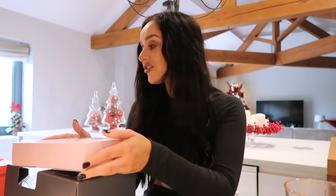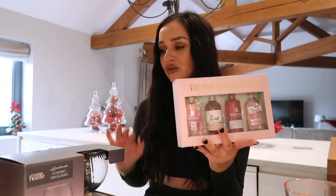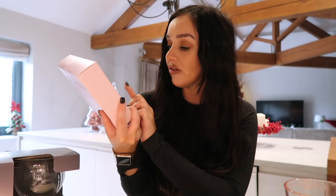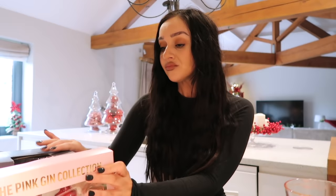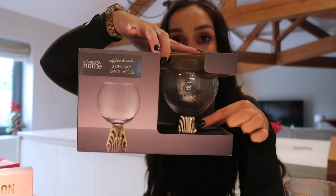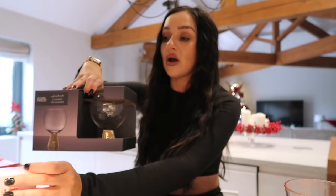Moving on to other gift ideas — I actually went and had a little look at Asda. They actually have some really lovely things. The first thing I picked up, which I thought would make a gorgeous present, was around £24 for both — though you don't have to get both. The first idea is to get some lovely gin glasses and some little miniature gins, which is obviously perfect for the gin lover. I picked up this miniature pink gin collection — wild berry gin, plum and vanilla, raspberry gin, and pink gin — such a cute little miniature set, around £10. To go with that I picked up some chunky gin glasses with gold detailing that go into a really nice rounded glass.